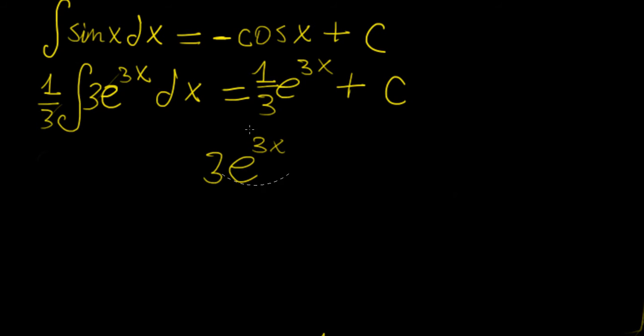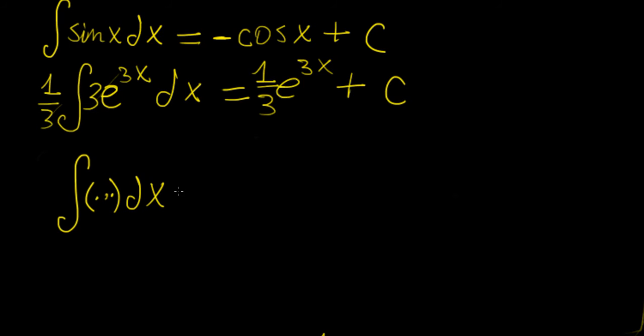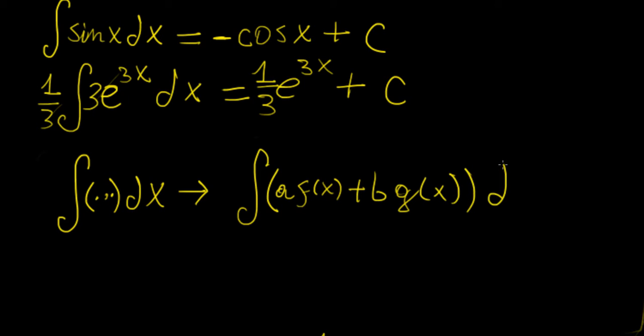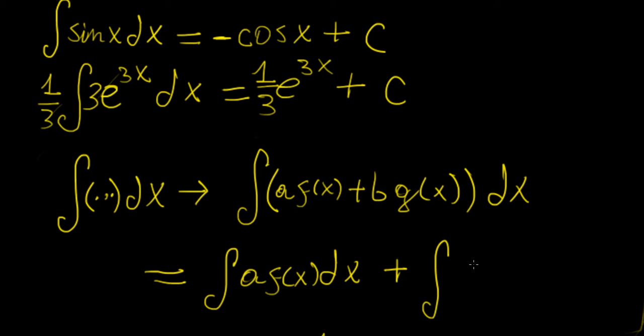So that's one of the things that we need to think about. When we get the function that we integrate, do we actually get back to the original function if we differentiate it? That's the easiest way you can check whether your answer is correct. And the integral has some very nice properties as well. Just like the differential operator, the integral operator, which would be represented by something like this, has the property of linearity. So linearity means that if you have an integral of a f of x plus b g of x, then this is equivalent to writing integral of a f of x dx plus integral of b g x dx.